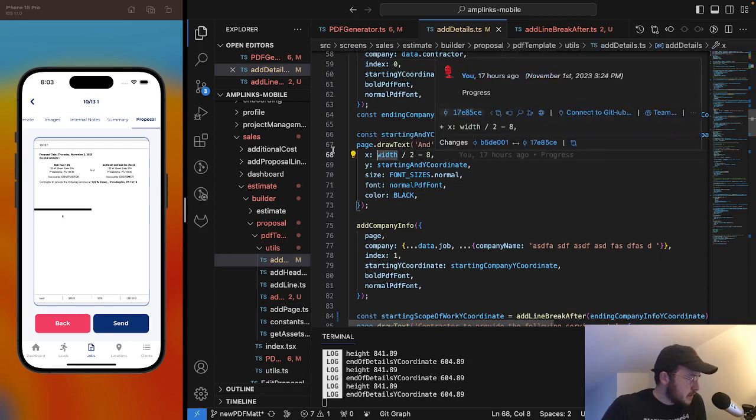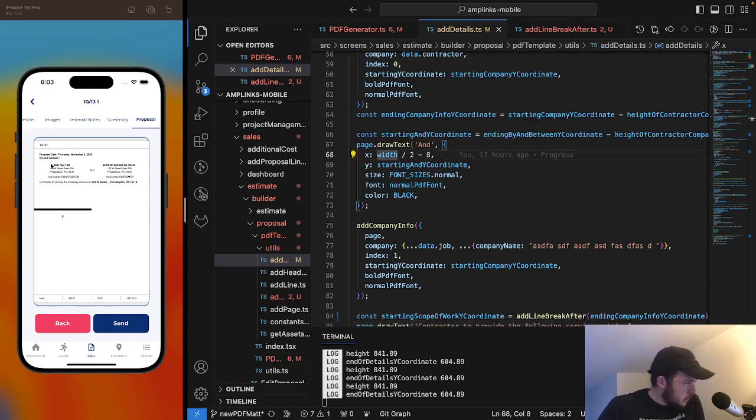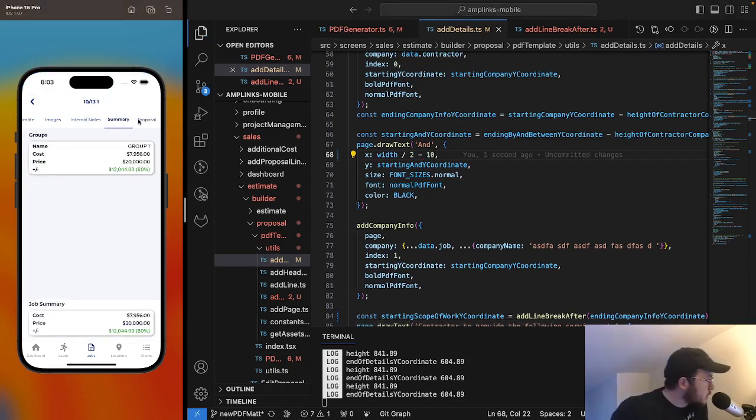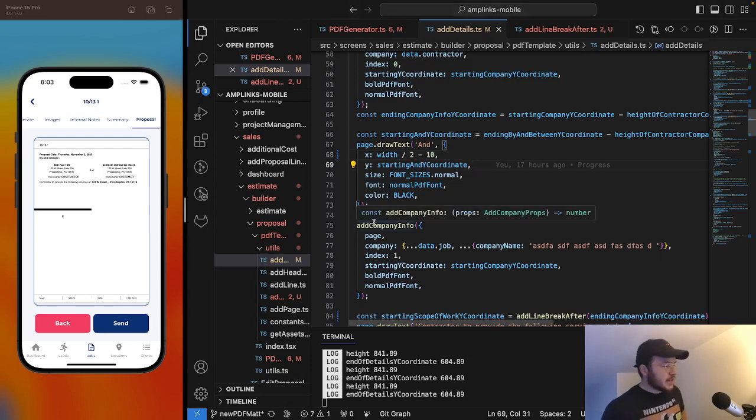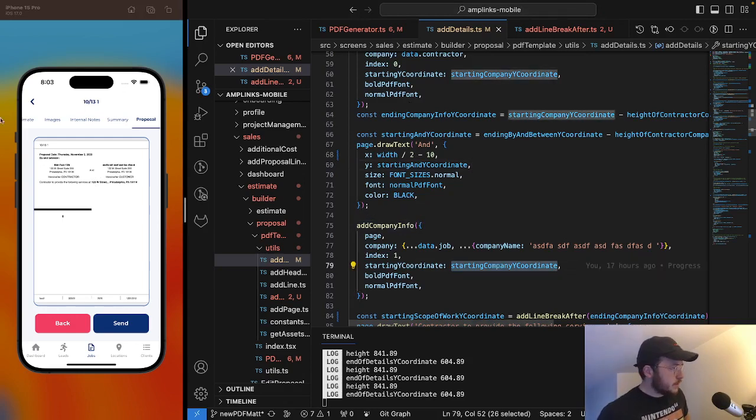So the X is going to be with -2 minus 8. Just move it over some because it was starting in the middle. We want it to be in the middle, and I wasn't sure of the text width of "and." I could go find that, but that's okay. So maybe 10 is the word, if I'm eyeing it there. Then we just have a second company, which uses the same information as the other.